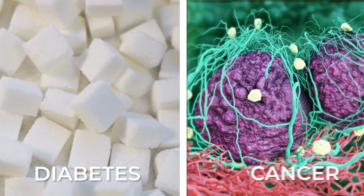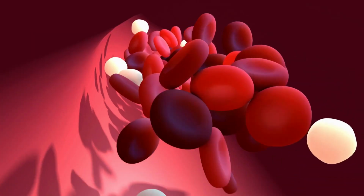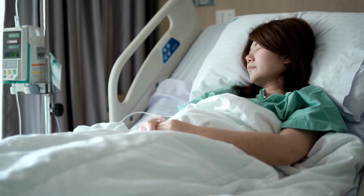Fourth, we have various situations that in themselves weaken our immune system, like diabetes or cancer. People with weakened immune systems are more prone to developing fungal infections. Not only that, but people with type 2 diabetes have higher blood sugar levels, which will feed the Candida, giving it more strength to multiply. So, if I find myself in one of these situations, it will be even more important for me to focus on controlling my levels of this fungus, as my body will be more vulnerable to severe Candida infections.